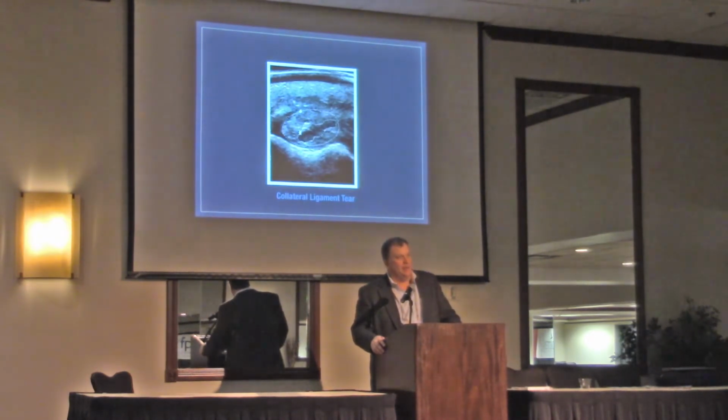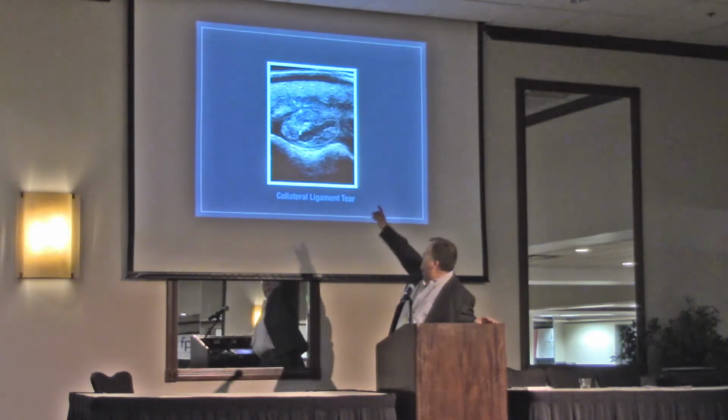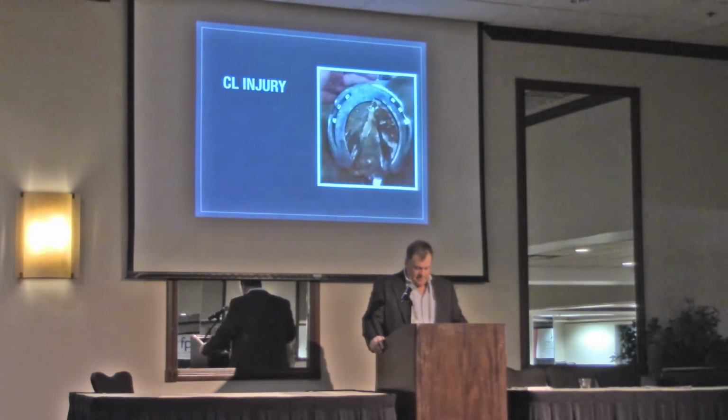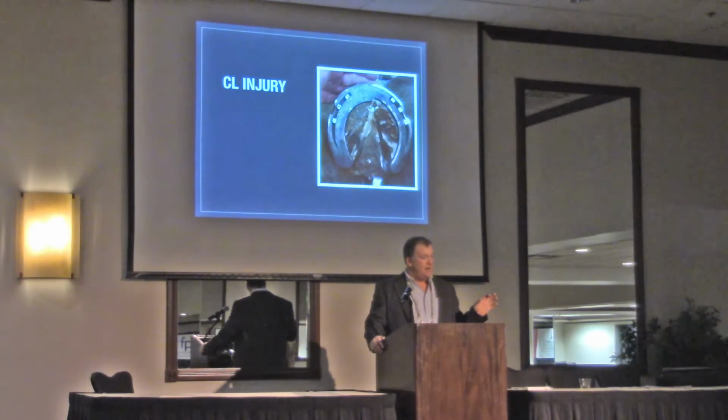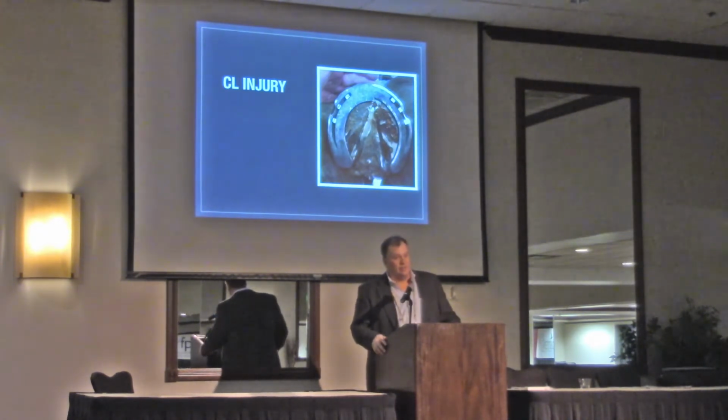We also have a lot of collateral ligament tears, or a lot of diagnosed collateral ligament tears. This is an MRI that I stole off the computer at work. I couldn't read it if I tried. But that's what they're telling me, where those little white lines are, there's a collateral ligament tear there. What do we do for that? I just make one side, whichever way the side is, I make it wider, so they float on that side, let them sink in.